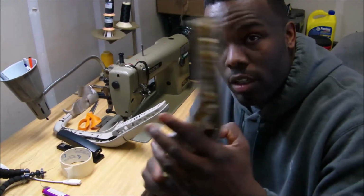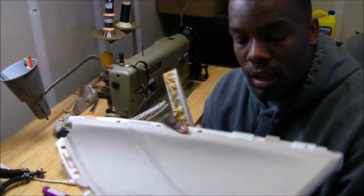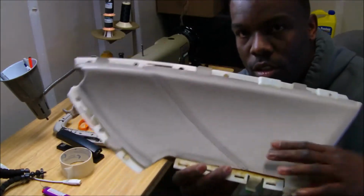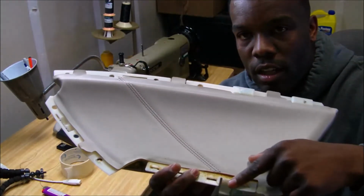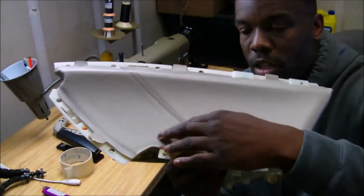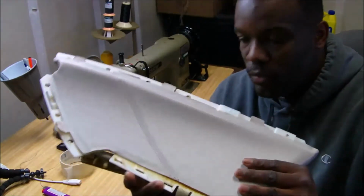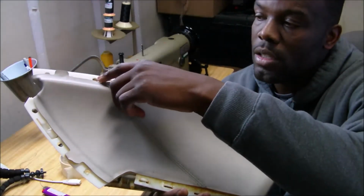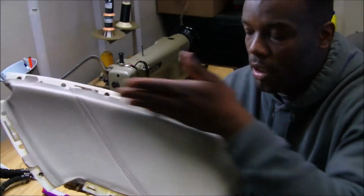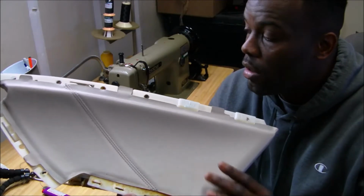Gonna take this leather off of this here. And so these are wrap pieces, or what I'm gonna call wrap pieces, because they're not really designed to do anything but get glued on top of something. So you see this style line? This style line is all I care about, really. I mean, I'm gonna trace it out and get it as close to this shape as possible, but I'm really not caring about how much, because I'm just gonna glue it down with contact cement. And try to make sure that this seam makes it to these two spots on the panel. And then I'm gonna wrap it and cut it to fit and all this other stuff, and make sure that it looks the way it's supposed to look.